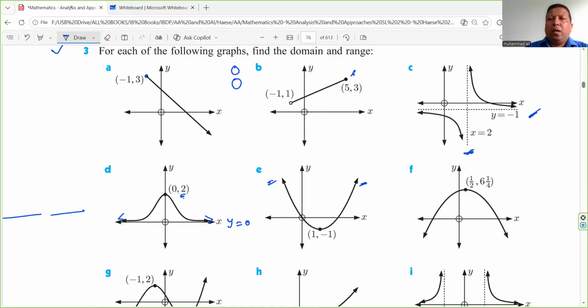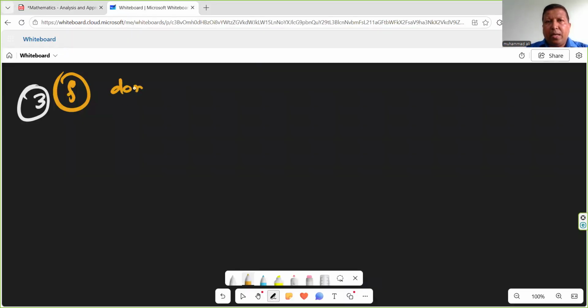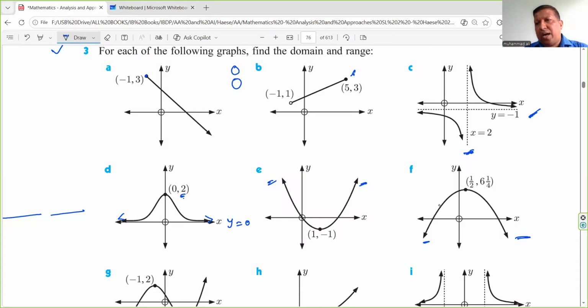F number. Here the x value you can take positive, negative. So x belongs to real numbers. The domain for F is x such that x belongs to real numbers, because we can take any value of x, positive, negative, everything. But for the range, the highest value of y is 25/4, and 25/4 is included, and every other y value is less than 25/4.